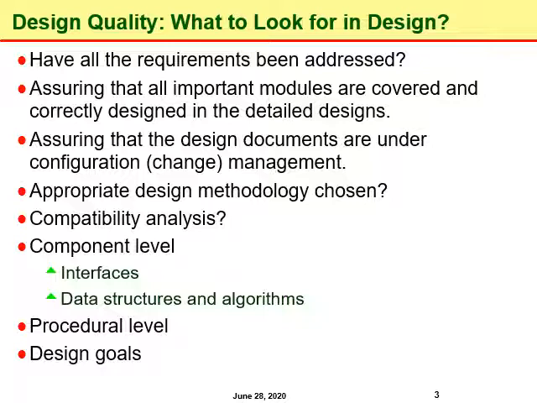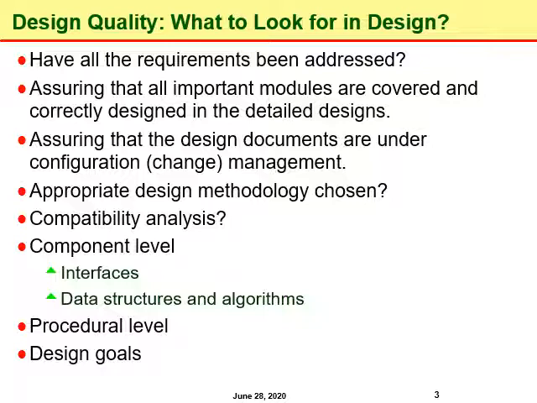Similarly, there are some procedure level items that should be looked at. For example, is the procedure excessively complex? Could the procedure be broken into separate and more logical pieces? Similarly, does the number of actual parameters match the number of formal parameters, and have we specified the local and global functions correctly in our procedures?